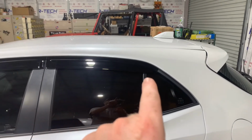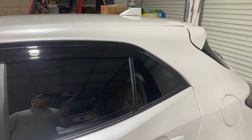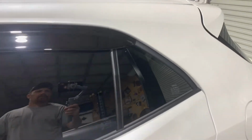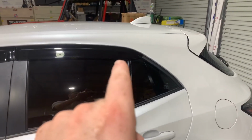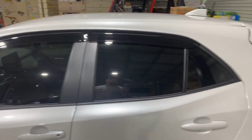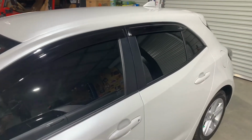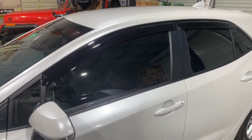I feel like it comes in here and just kind of cuts up a little bit, you know? I don't know. I'm sure you could see it on the video. The other ones tend to just go shoom, follow that line real nice. Like the line swoops back. But anyway, just a quick review of what these would look like on your car and the fitment.